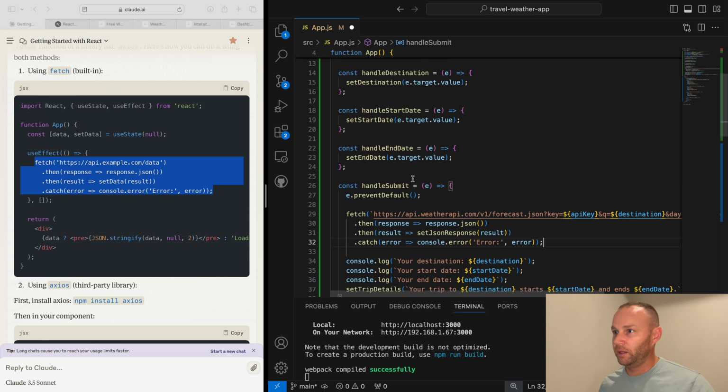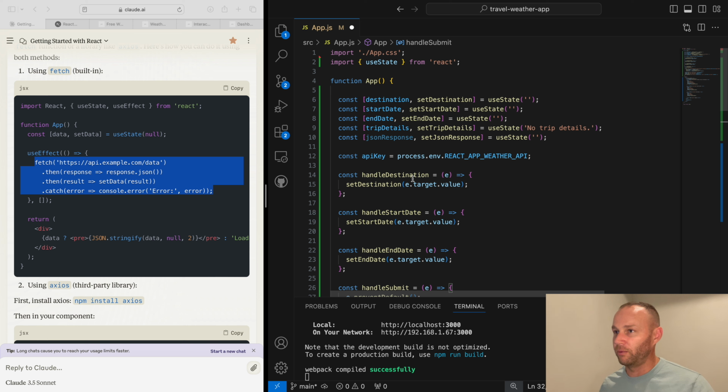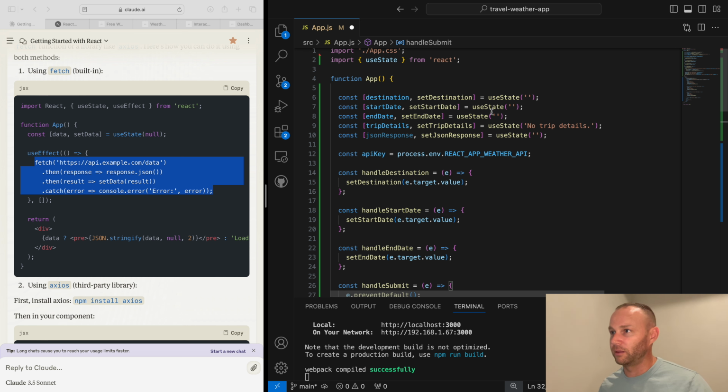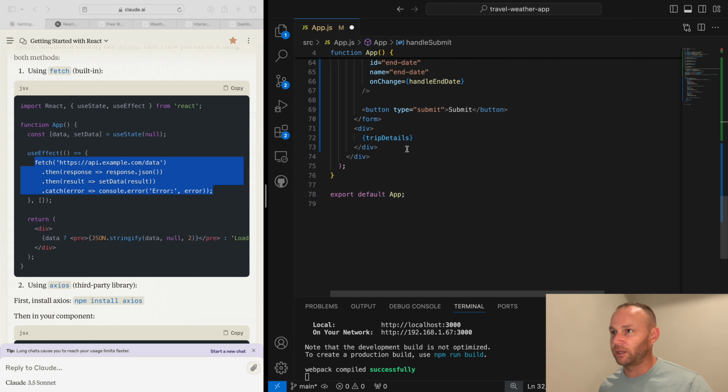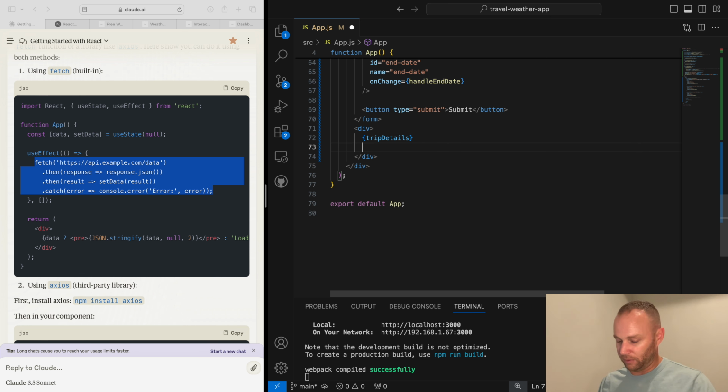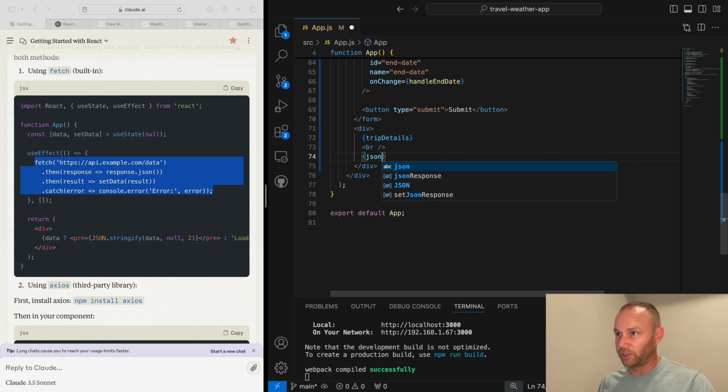Now, one other thing I want to do is, let's just display the JSON response. So I'll create another div down here. I guess I can just do it in here. I can maybe put a break and then put the JSON response here so I can actually see it in the browser.